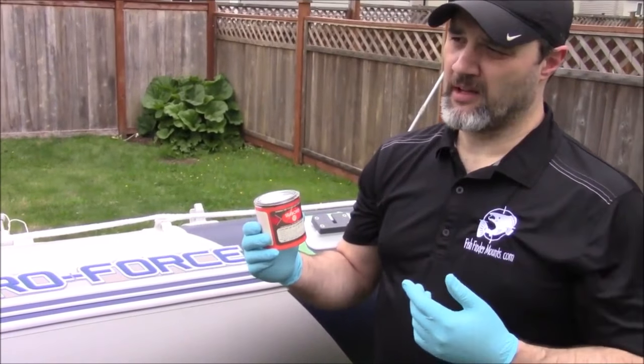So we're going to take this guy now and scuff it up quickly. Last time I was on the side, so this should be a little easier for us to do. I can get some good pressure pushing down on it. So that's another thing when you're installing. You might think about the pressure aspect, the physics aspect of how you do all of this to make it easier on you. I think you could do this all within an hour, or between a half an hour and an hour. So it's not too bad.